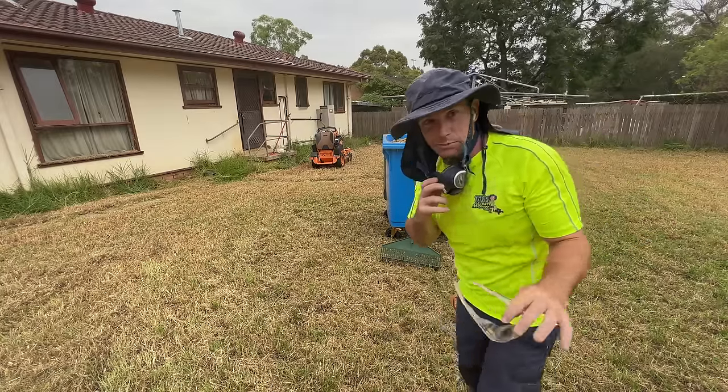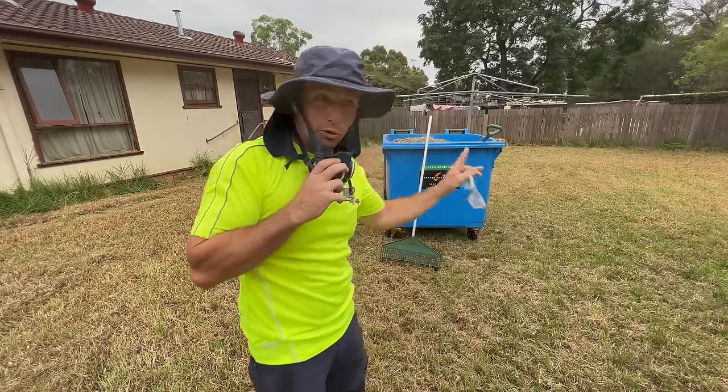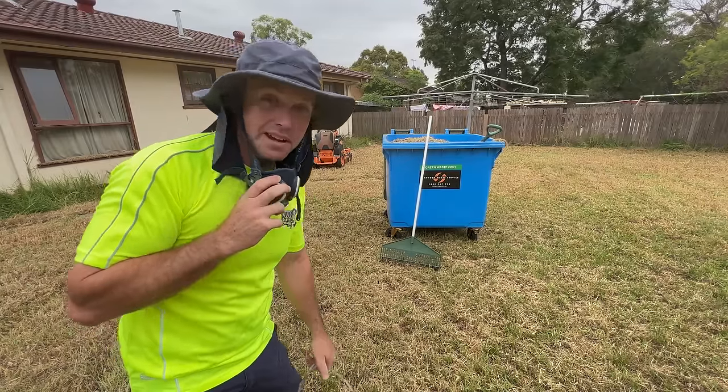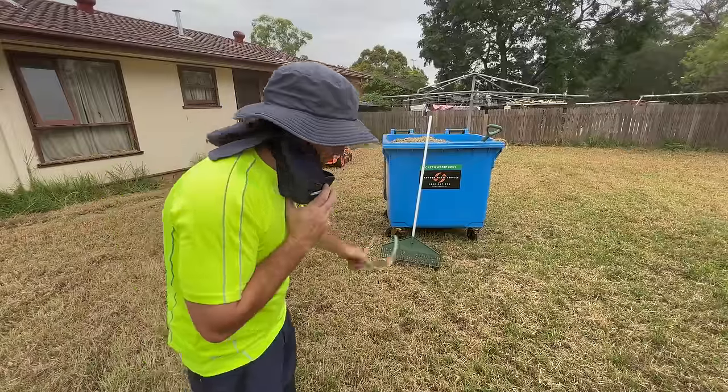So that's one of the things I was most concerned about getting done before the rain hits, because the grass is really light and easy to handle at the moment. If it gets rained on, it becomes a nightmare again.